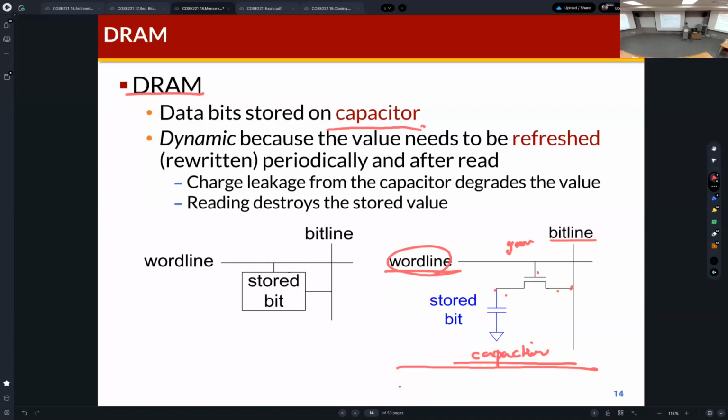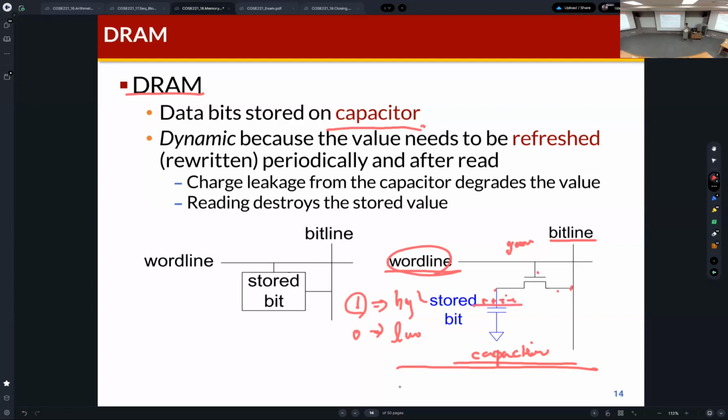And then the data is stored inside of this capacitor. So what does that mean? Actually, in the very first chapter of this course, we learned that 1 represents the high voltage, and 0 represents the low voltage. And then what is the high voltage in the capacitor?